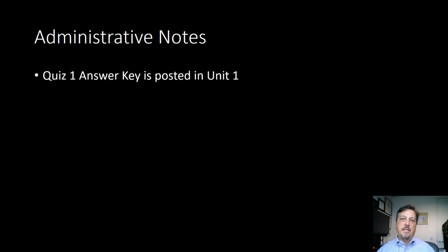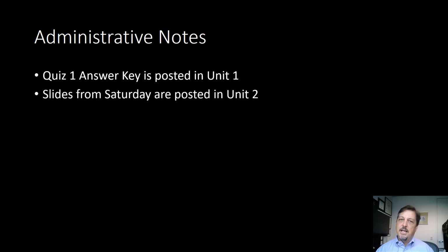A few administrative notes I wanted to highlight. I did post an answer key to Quiz 1 in the materials for Unit 1. Notice that all of the correct answers are marked as A. That's because when it displays to you, it's actually displayed in random order. I will post an answer key for the Unit 2 quiz when that quiz closes later this week. The slides from Saturday are now posted under Unit 2, so all the slides that we went over in class.